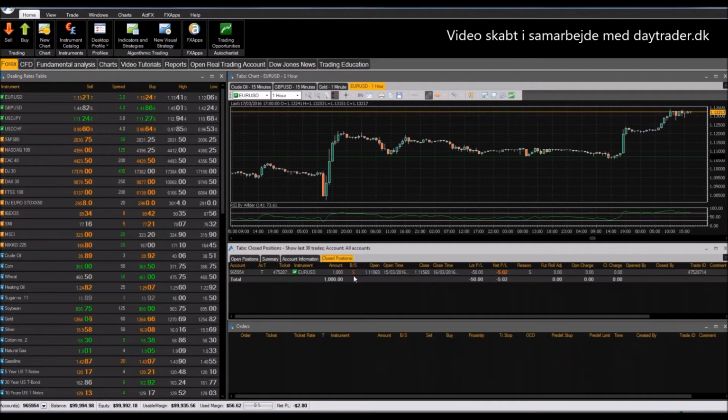You see if it was a buy or a sell, and you see the other information as well. And you can see that our net profit or loss, in this case a loss, is around $5. Okay, we lost 5 pips on this trade. Now in the end, you can also see here that the reason it was closed was because of the stop loss. The S represents a stop loss.